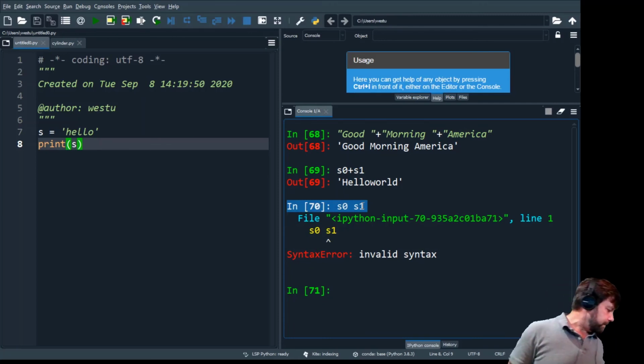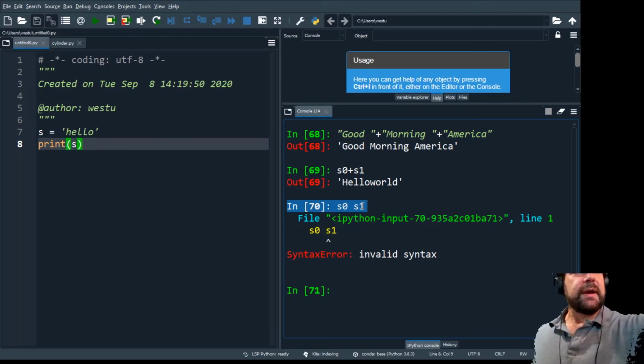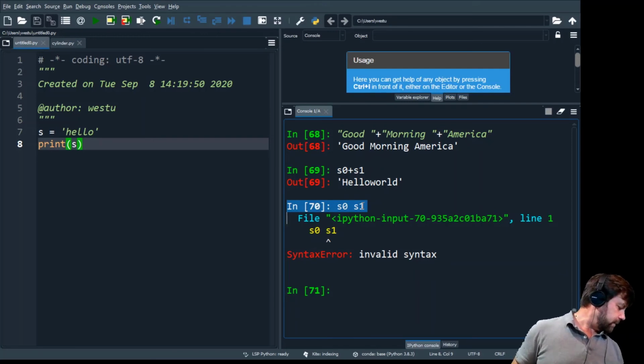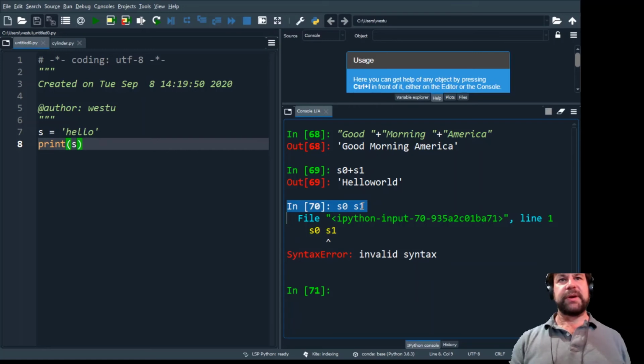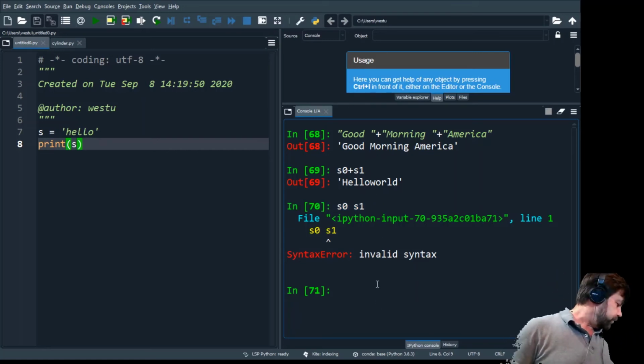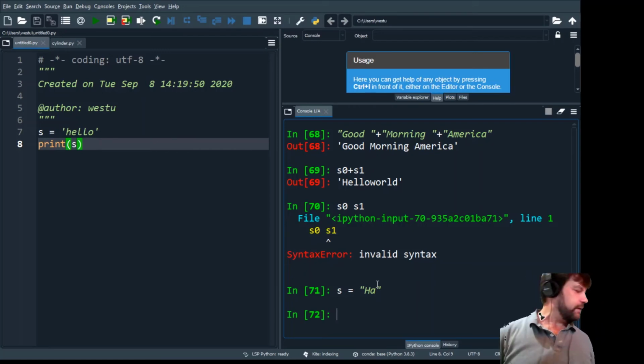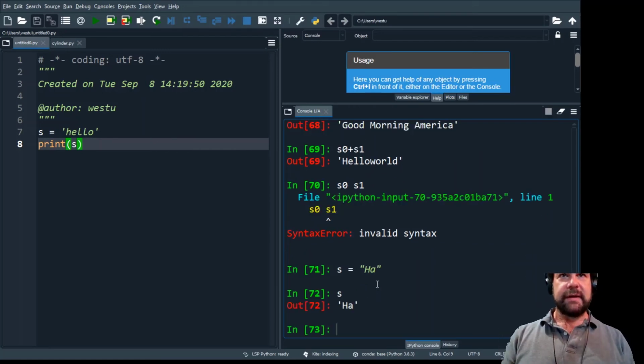Okay? The only two operators we're going to worry about in strings right now are concatenation, and then a second one called replication. And if you can imagine, replication is replicating a string multiple times. So if we want, most of you hopefully got a little laugh out of my joke today, right?